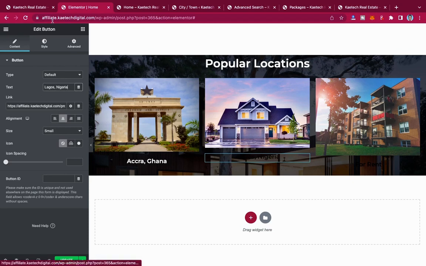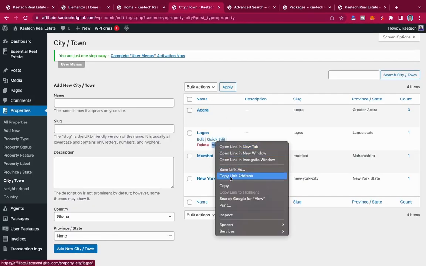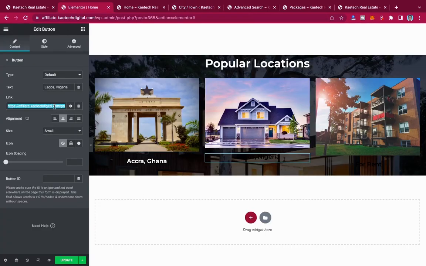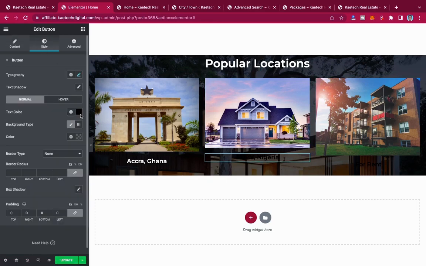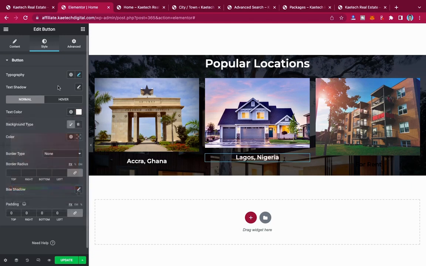Then the same thing, we go to the city, look for Lagos, copy the link address, come over here, and paste the link address. Then we go to style and change the text color to white. Okay, so we are good to go.